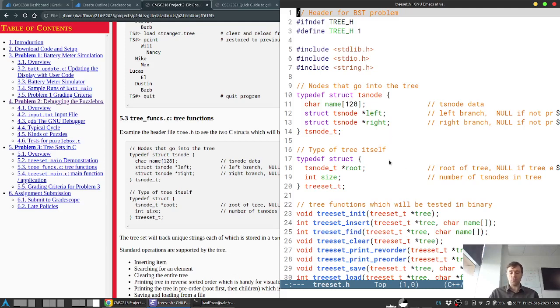In this case, we don't have classes and objects. We just have a struct that represents the tree. It has two parts: a node that's the root and how many nodes are in it so far, as well as then a tree set node that deals with a left and a right branch. Being that it has to be a recursive struct, there's this slightly odd syntax for those here. Not needed for the tree set because it doesn't reference itself in here. And of course, what we're storing in here is just some strings that are limited in size but sufficient for our purposes.